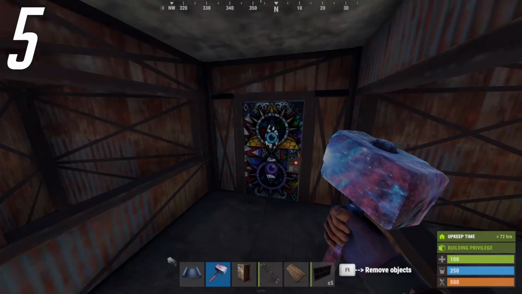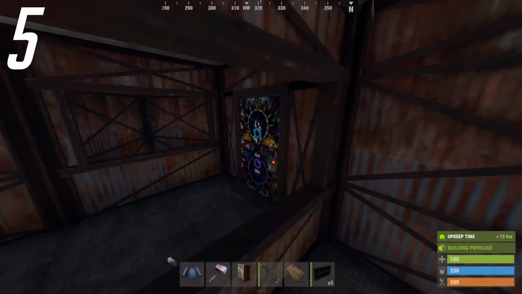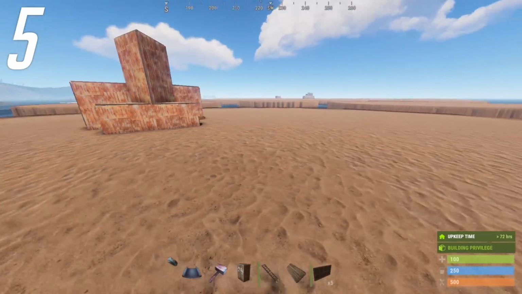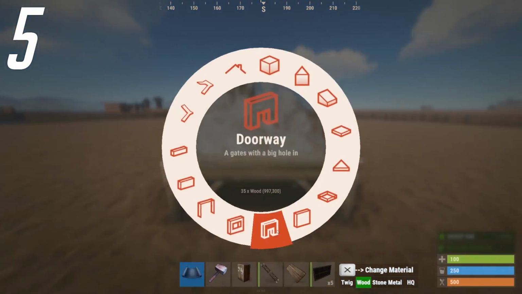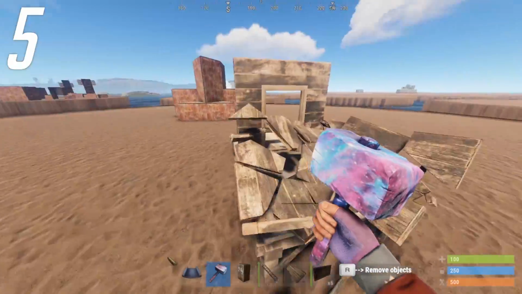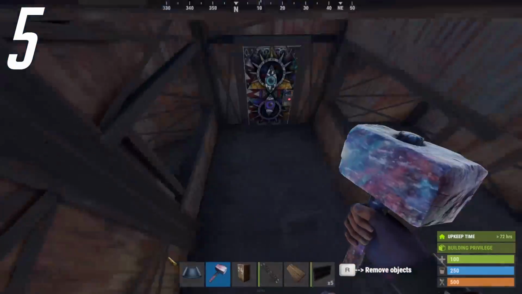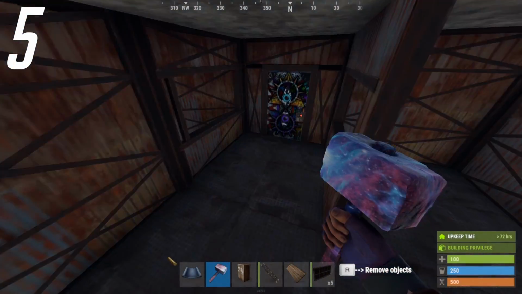And the reason why I want to show you this one is because single door frames and double door frames do not hold up roofs either. So if you were to put a door like this and try to connect a roof, it does not stick. So very important to know. Used in this concept, definitely use that.